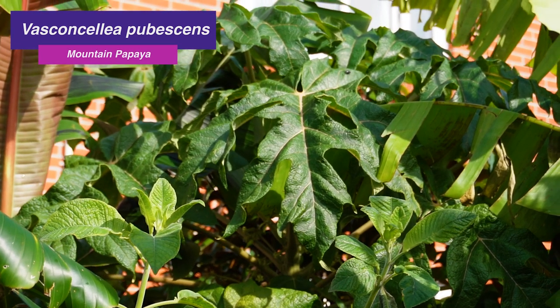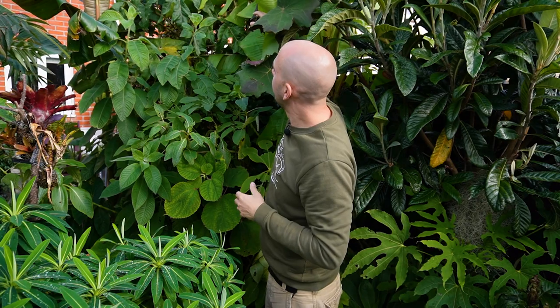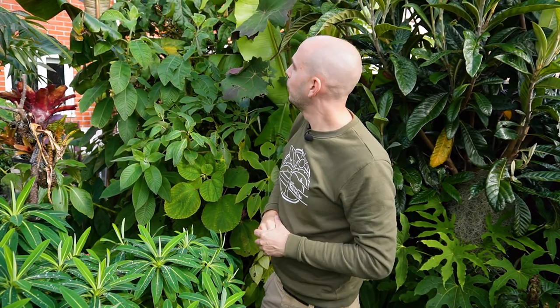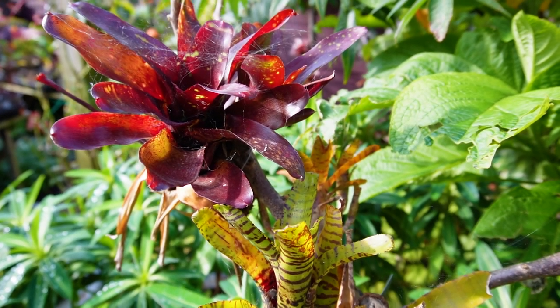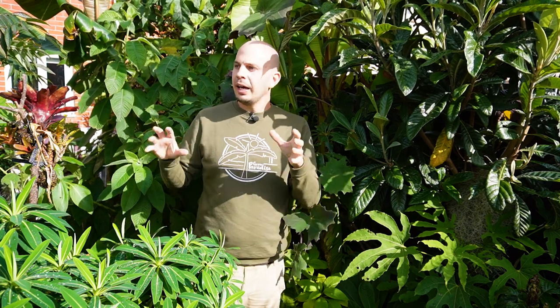In front of the Fuchsia is Impatiens tinctoria — a giant South African Impatiens — with no flowers this year but loads of vegetative growth, probably due to lack of light from all the foliage. At the back my mountain papaya has doubled in size this year. I'm not going to be able to fit it into the greenhouse, so I'll probably leave it out and fleece it. I also have more tropical bromeliads on this side. Looking ahead to next year, I want to add a lot more big, bold, tropical style flowers to get colour in and attract more pollinating insects — because right now I've mainly got salvias, a climbing rose, and some brugmansias that flower mid to late summer.